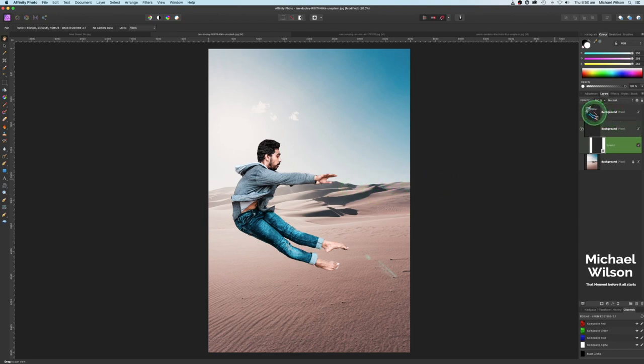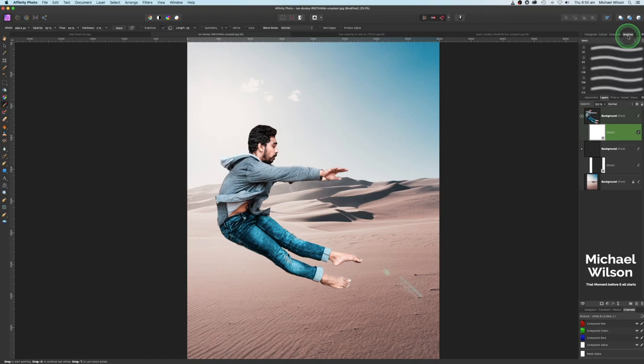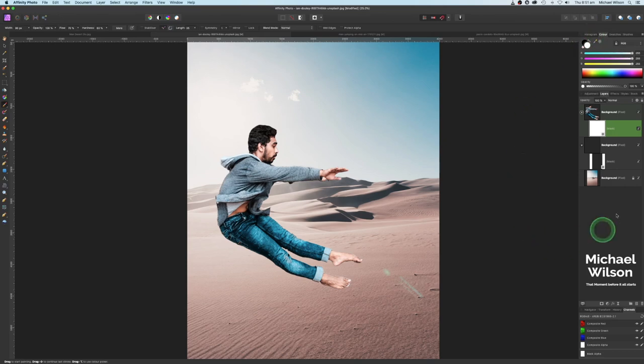Then on the top layer here, we're also going to add a mask, and we're going to leave that mask white. So we have a white mask and an inverted black mask. On this white mask, we're going to come over to the left here to our Paintbrush Tool. We're going to come to our brushes, and pick painting. The one that I'm going to use is this one right up the top here, this paintbrush like a splatter. I'm going to come over here to our colors and we want to be painting in black.